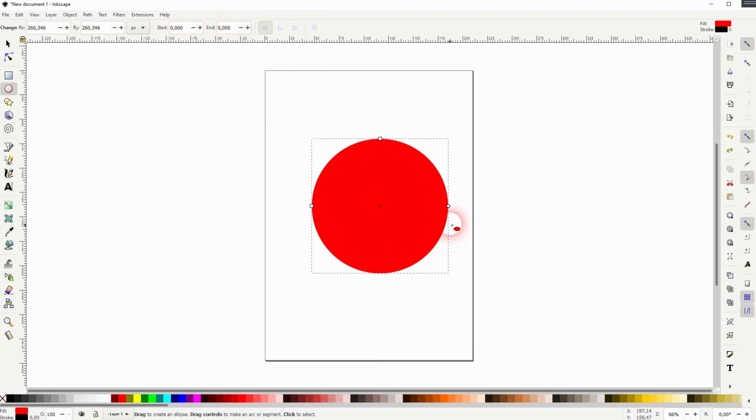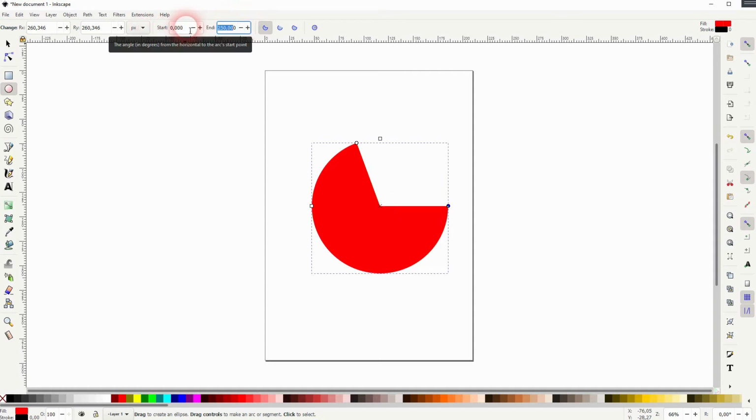Let me show you the start and end function. You can see it's not there when you deselect it and you use, for example, this cursor icon. So you need to have the ellipse icon selected to have this circle on the right hand side. And this affects the start and the end point. And you've got these three arc options, where you can, for example, create this pie chart or Pac-Man kind of shape. And you can also do that numerically, so with the numbers of start and end, and that's obviously 0 to 360 degrees, or 0 to 0. This closes your circle entirely.